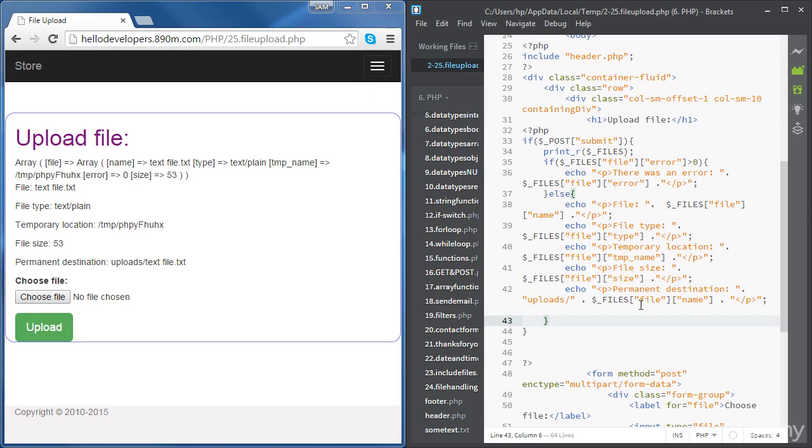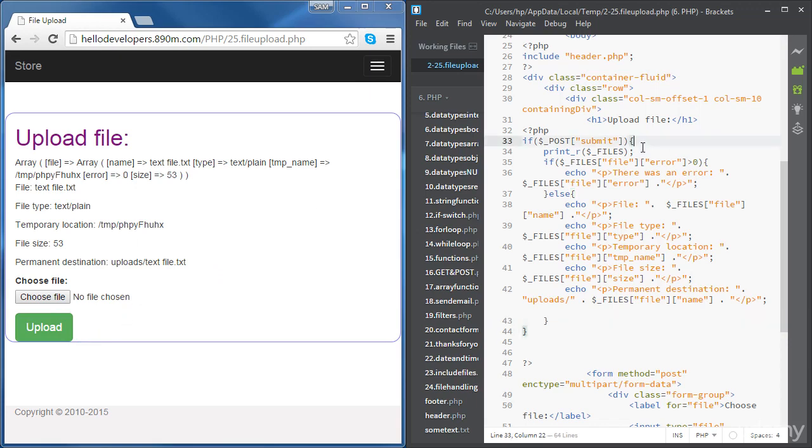Now that we understand the files variable, we are ready to go ahead and look for any errors once the user has submitted the form. And if everything is valid, we are ready to upload the file using PHP.